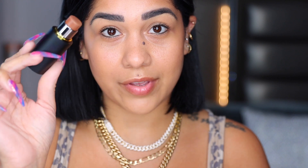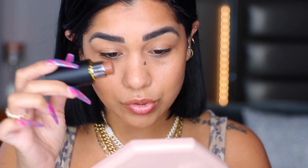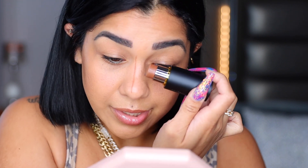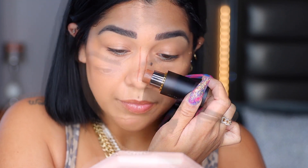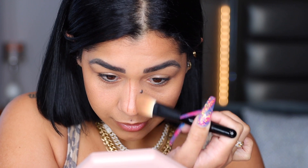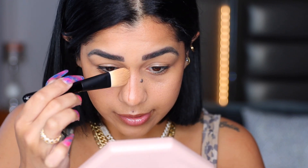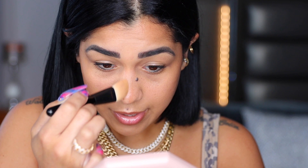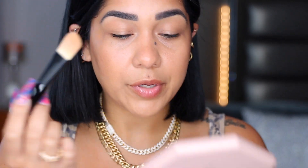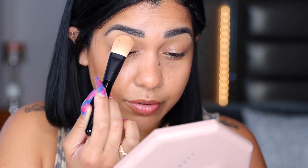It does have a hint of orange, but I still love it — and you know me with contours that have orange. I'm also contouring my nose with the side of the stick, dragging a thin line. You can do all this blending with your fingers — literally you don't need a brush. Whatever is left on my brush I'm going to place right on my crease to warm up the area.